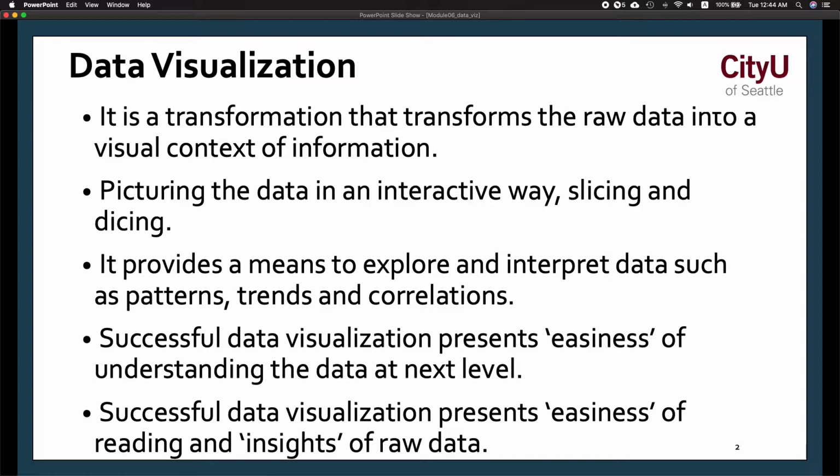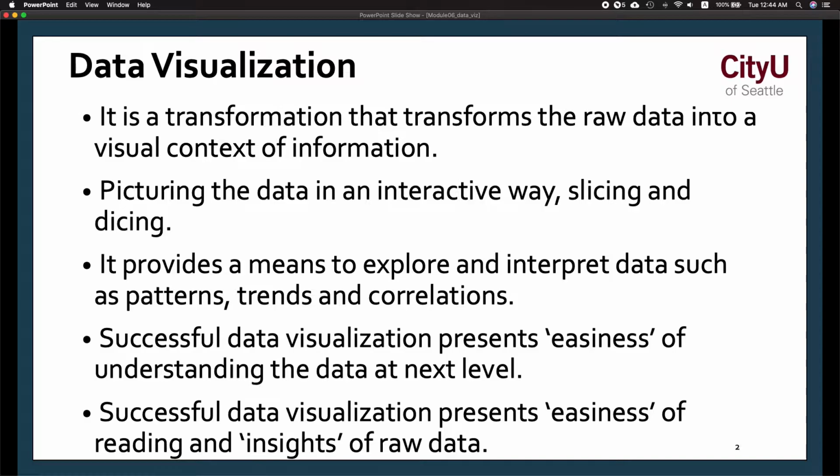When we picture the data in an interactive way, we can slice and dice, and see it from a different angle as well. So it provides a means to explore and interpret data, such as patterns, trends, and color correlations. We can also do this through mathematical equations, using plus and minus symbols, where the independent variable affects the dependent variable and so on.